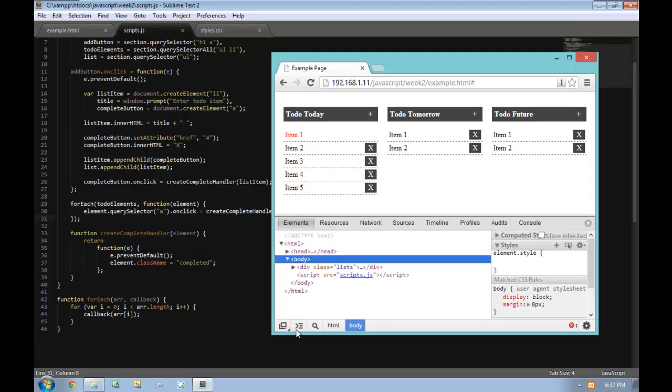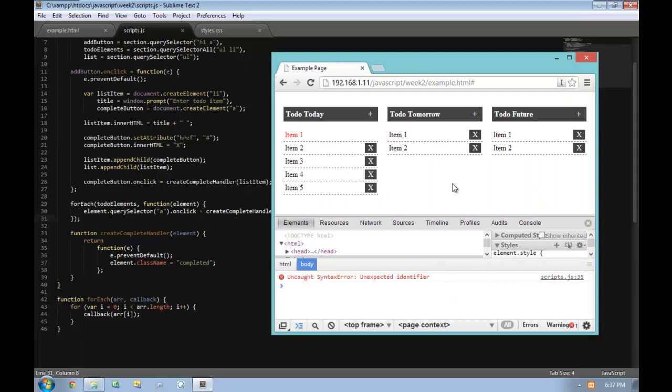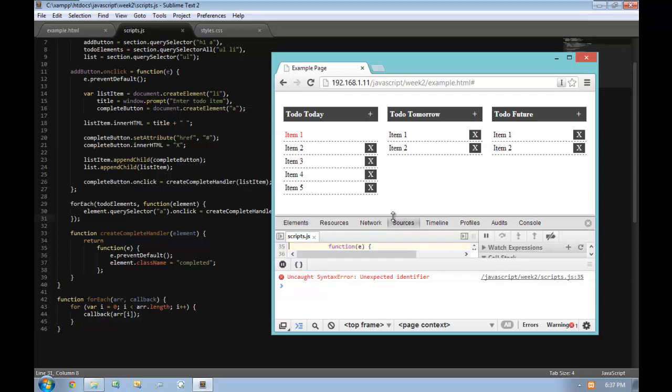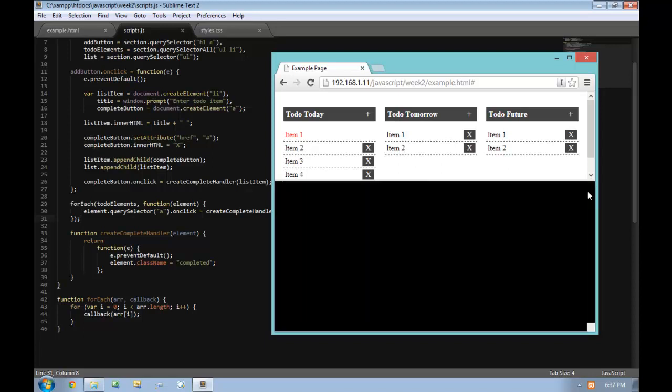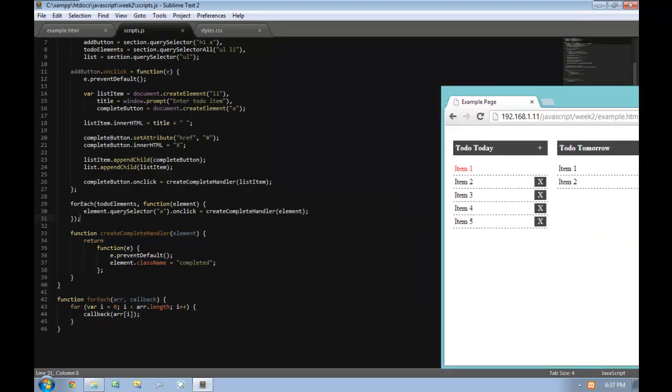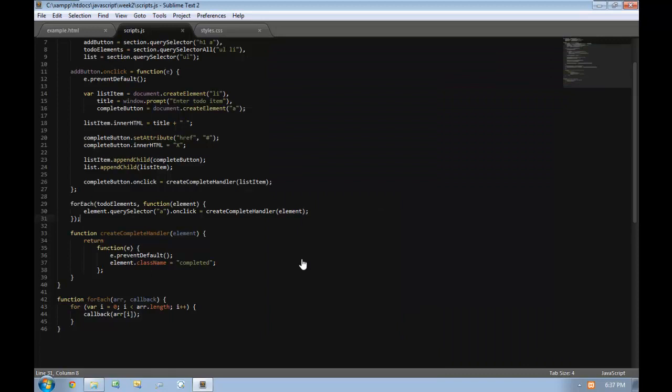Now, I could look at my code, and I have an uncaught syntax error right here on line 35. Now, the reason for this actually calls back to something that I mentioned in passing last week. Can anybody think of what could be causing this problem?